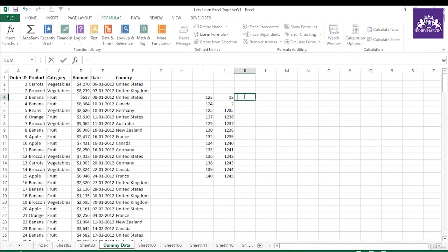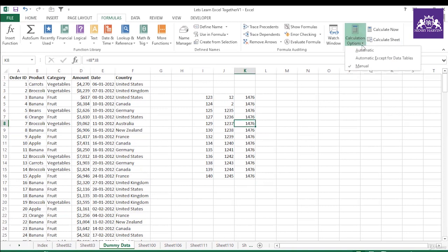So let's see, this should be multiplied by this. All right, now the result is wrong, guys. You know that it is giving the correct result for that, 12 into 3, but the rest it is not giving correct. So how to fix that?